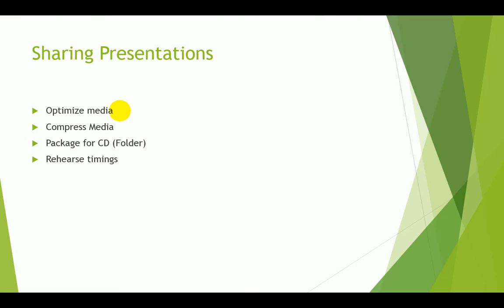In this lesson, we learned how to optimize our media so that when I move to another computer, my media is going to play even on that computer. We took a look at compressing our media so that we would be able to save file space on our computer, or if I was emailing this, to try to get it small enough that it could be emailed properly. We then took a look at packaging our presentation for CD and mentioned how that was a bit of a misnomer. It really is the ability to save it to a folder on a flash drive, or you could put it on a CD if you wished.